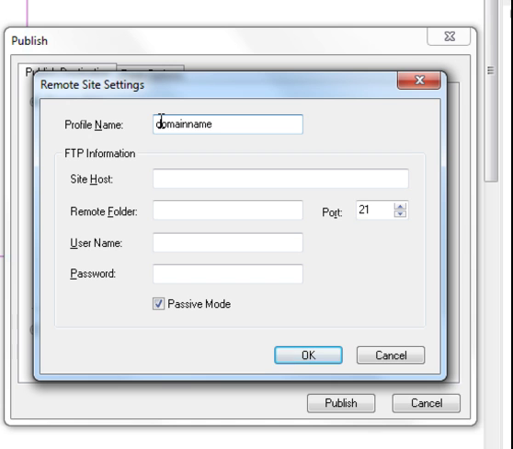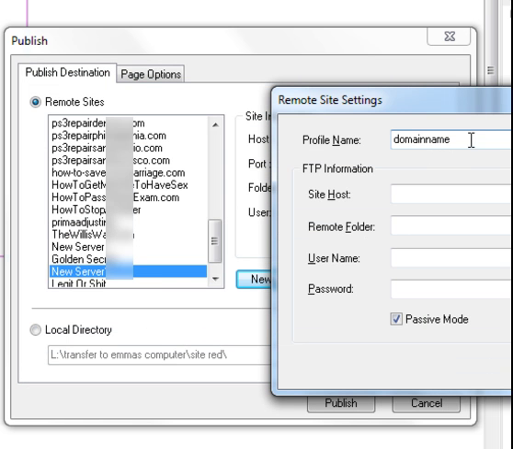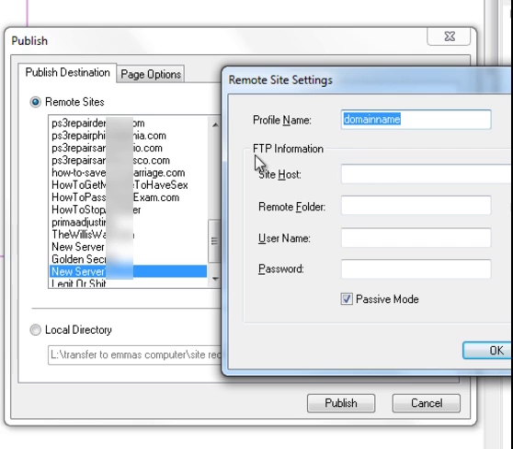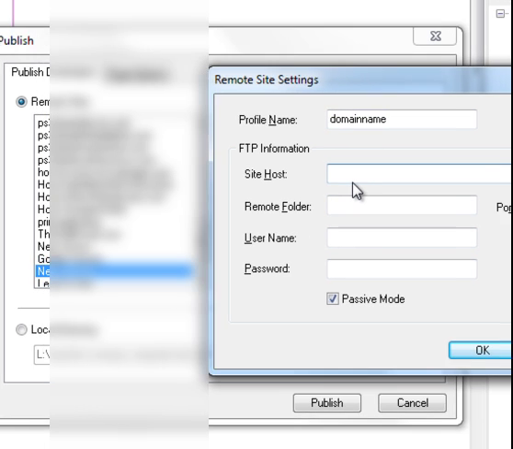Now, this really doesn't matter exactly how you type this in here. All this does is whatever you type in here on the profile name, that's how it's going to be listed over here on the list. But what you type in here under the profile name doesn't affect the upload process. But down here in this FTP information box, everything that's put down here has to be 150% accurate. One typo, one extra space, one wrong character, and it just won't upload. But as soon as you have your Hostgator hosting account username, domain, and password plugged in here properly, it will connect and upload. So under site host, what you actually put is your domain name.